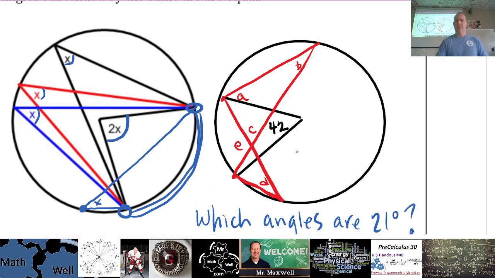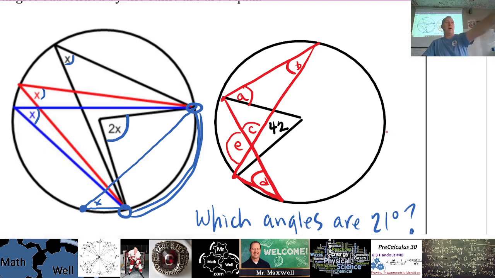Now, this question right here, I don't think you have this in your notes. Oh, you do have this in your notes. I made this up last minute, so it is in your notes there, so you don't have to redraw this. Given that this angle is 42 in the black here, think about this for a second: which angles are 21? I have the option of A, let's say A is this one, B, C, D, or this big one, E. So which one or ones are 21 degrees?